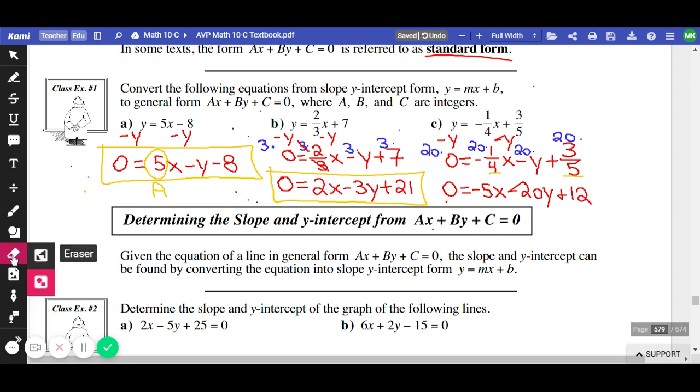Awesome. I'm just going to clean that up a little bit. Awesome. We effectively have created general form where it's equal to 0. We got rid of all of our decimals, all of our fractions. The last step. It's the one people forget because it's kind of minuscule at the very end of things. The number in front of x has to be positive. This one is not positive.